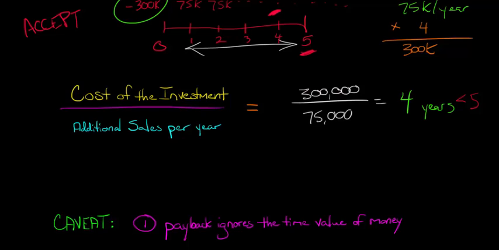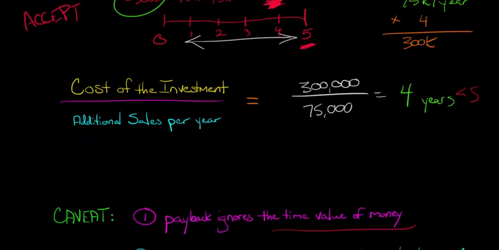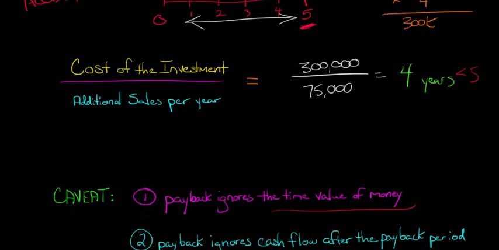Now there's some important caveats with this payback rule. Now it's very simple to use, and that's why a lot of firms will use this payback method. But notice it doesn't give any account to the time value of money. If we've gone through net present value and things, time value of money is a very important concept in finance. So $75,000 right here at this point, that's four years from now. That's not worth the same than $75,000 today. Now if you don't understand why, we've got another video on time value of money you can check out.